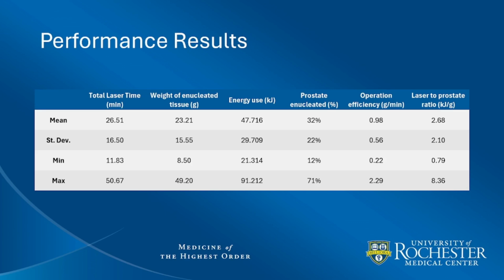The participants had a mean total laser time of 26.51 minutes, enucleated 23.21 grams of tissue of the total 75 gram prostate, and used 47.716 kilojoules of energy. The mean percentage of the prostate enucleated was 32%. Operation efficiency was defined as the weight of prostate enucleated per minute, and on average was 0.98 grams per minute. The laser to prostate ratio was defined as the amount of energy used to enucleate a gram of prostate, and on average was 2.68 kilojoules per gram.